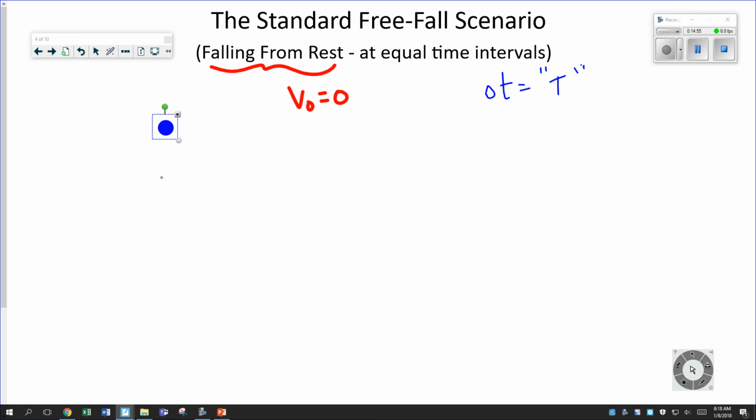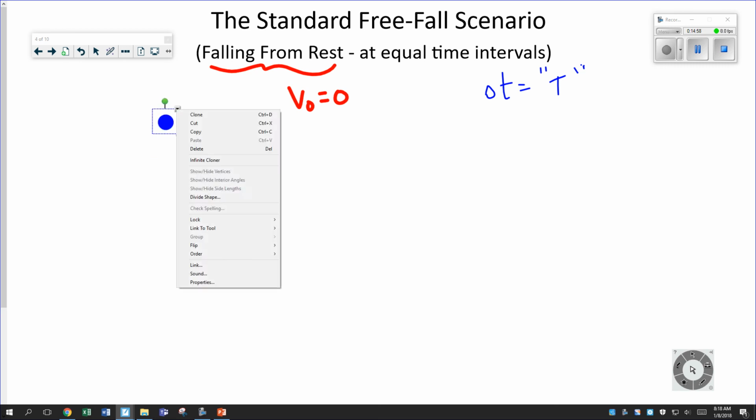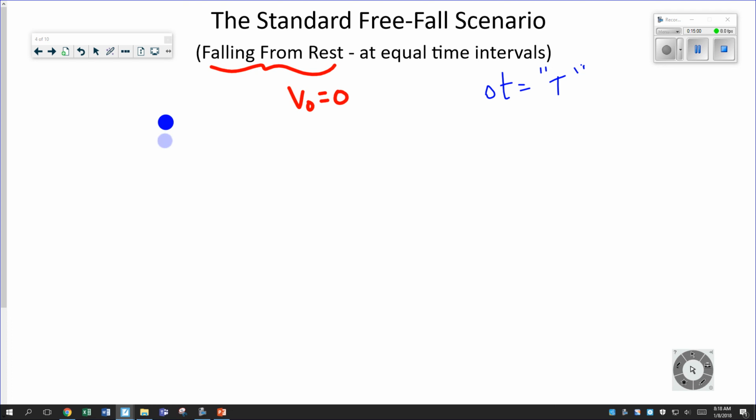falls that far. All right. Well, how far is that? We can express how far that is with a kinematics equation. If we want to know how far this thing has gone, we're looking for what this delta x is. I'm going to call it delta x1. Well, one way that we can express it is like this. There are a couple ways, but this one works.